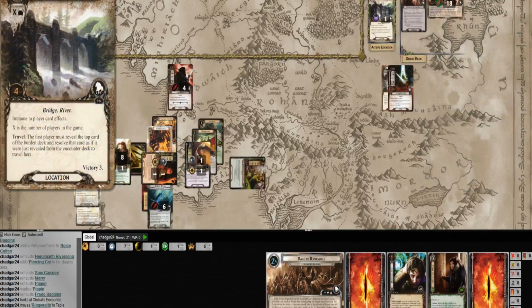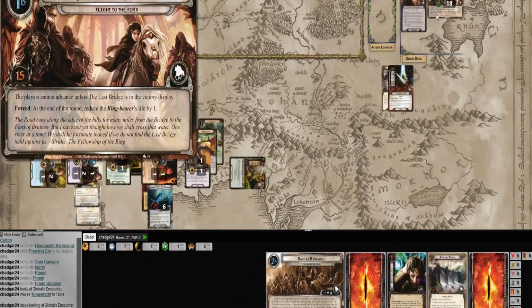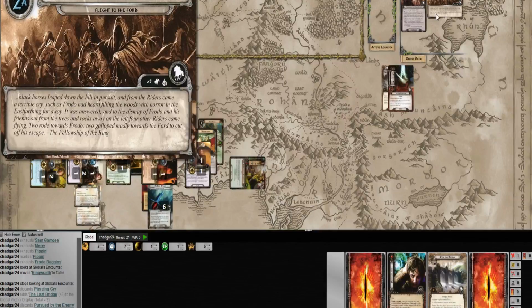I make the progress to clear this. And I advance. Black horses leaped down from the hill in pursuit. And from the riders came a terrible cry, such as Frodo had heard filling the woods with horror in the East Farthing far away. It was answered, and to the dismay of Frodo and his friends, out from the trees and rocks away on the left, four other riders came flying. Two rode towards Frodo, two galloped madly toward the ford to cut off his escape.